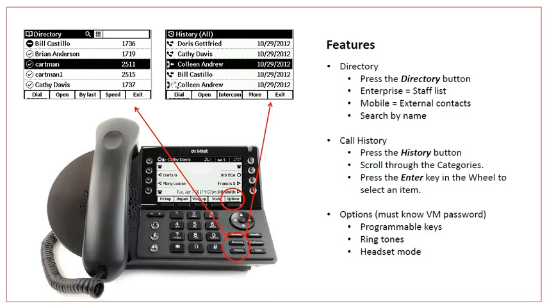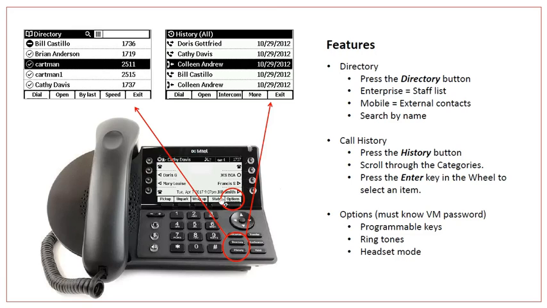I can see an icon next to each call that tells me whether it was incoming, outgoing, or if it has the bounce check mark like what we see on the status bar, that was a missed call. The all call history comes up, but I can use my navigational wheel to go up and down the screen, and I can go left and right to change the view, whether I'm looking at all, missed, received, or placed. So I can change the history view by using my navigational wheel to change which list I'm looking at.